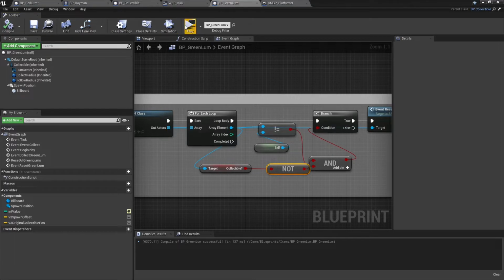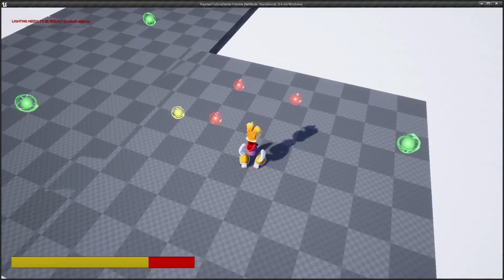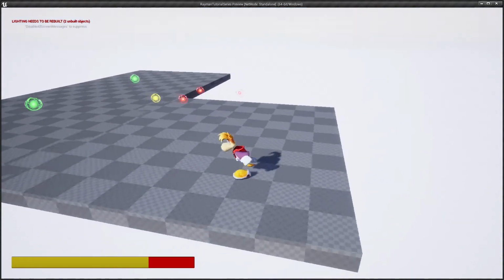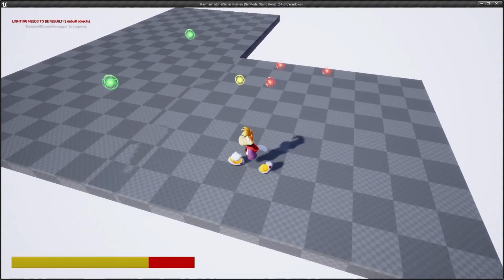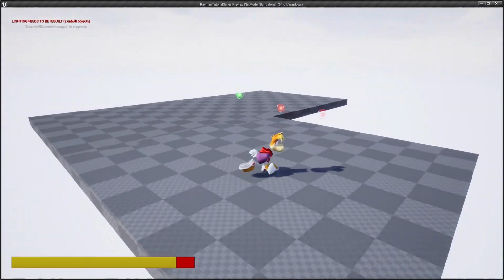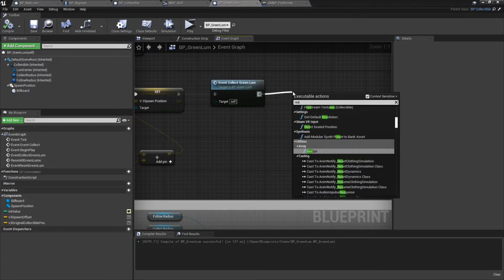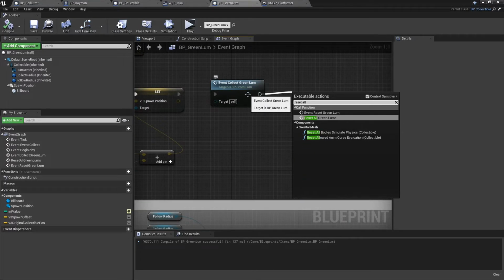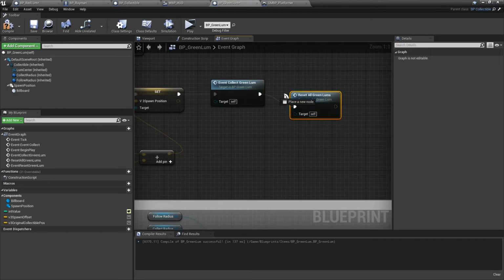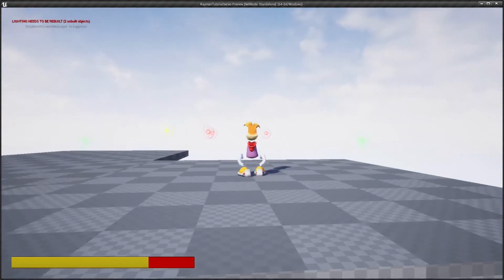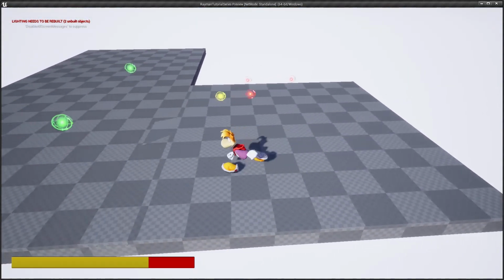Oops. I don't know what I was thinking when I said we're gonna ask for it to be collected. Or we're going to ask for it to be collectible anyway. That should reset it, and it did not because I did not call that. Alright, now it should work. Alright, I collect that.